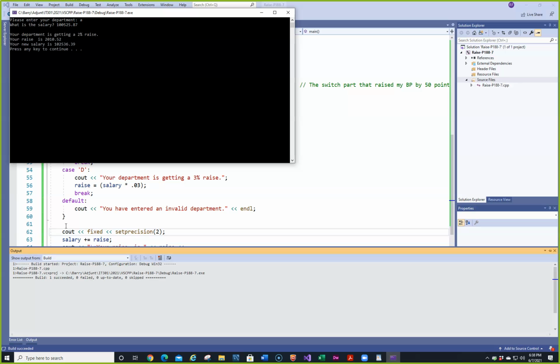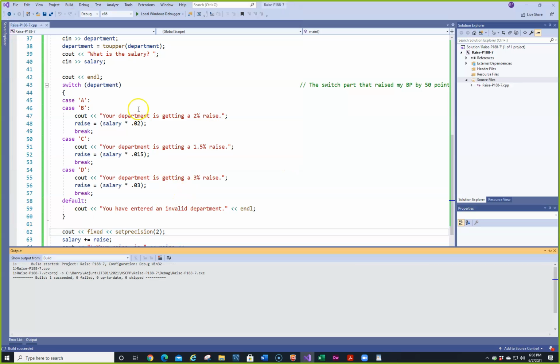Your raise is $2,010.52, and now you're making 102,536. Okay, so that makes sense. So you would want to check them all out with simple things in here to check your logic. So you would do something like $1,000 and check the two, something that you can do very easily in there.